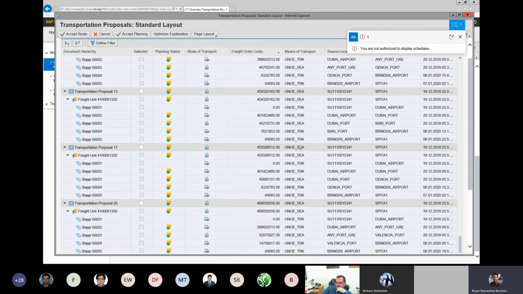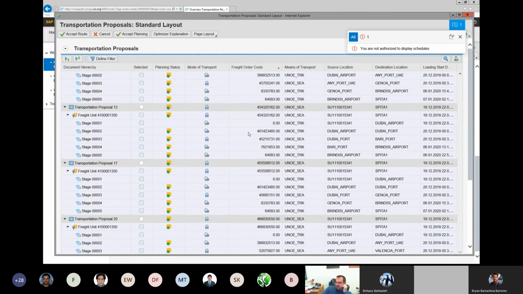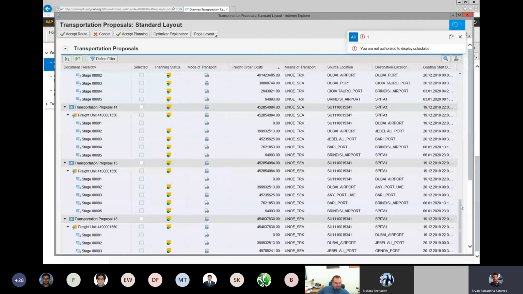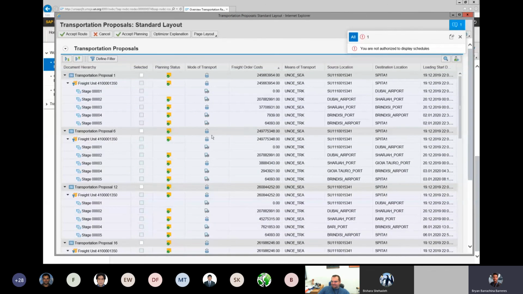I would like to see how this works in production, if it would do the same thing. Would it be possible to show us, maybe if you have time, or if you didn't plan to, accept the route and then delete these stages and see how that works? Rather than accept planning, you accept route and then do modification there. That is a very good alternative. Why not? Let's see. Since we're already testing all kinds of things, let's do that, right?